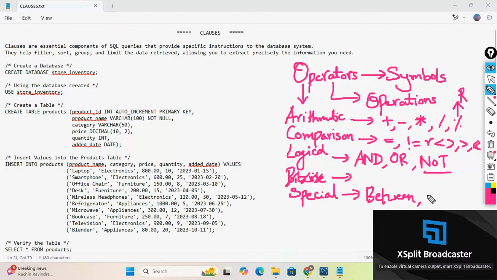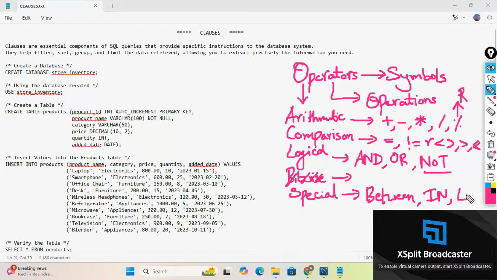Then we understood the IN operator. When you want to define a condition from a list of values, use the IN operator.